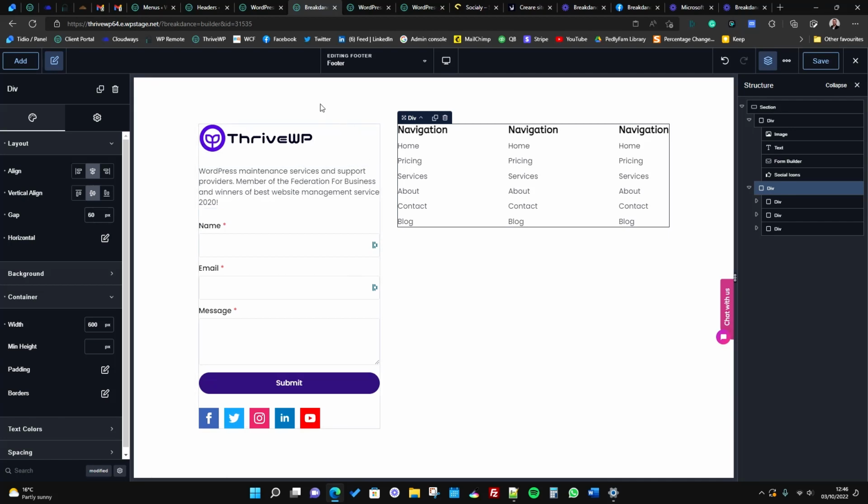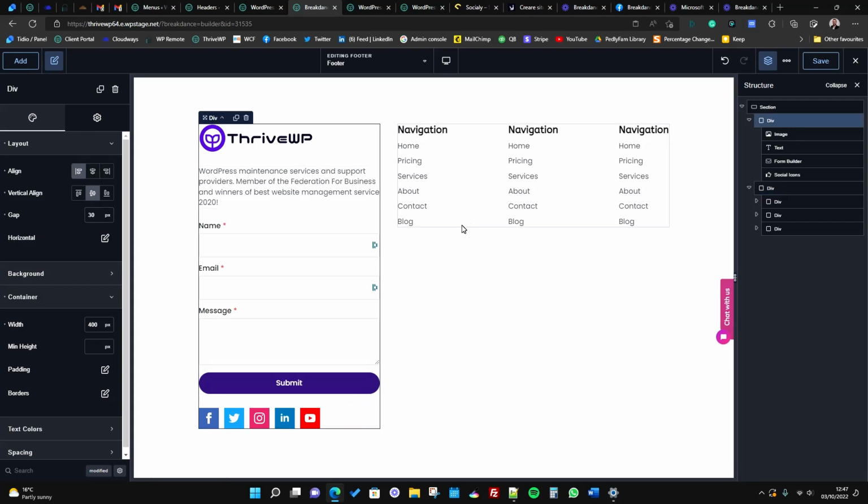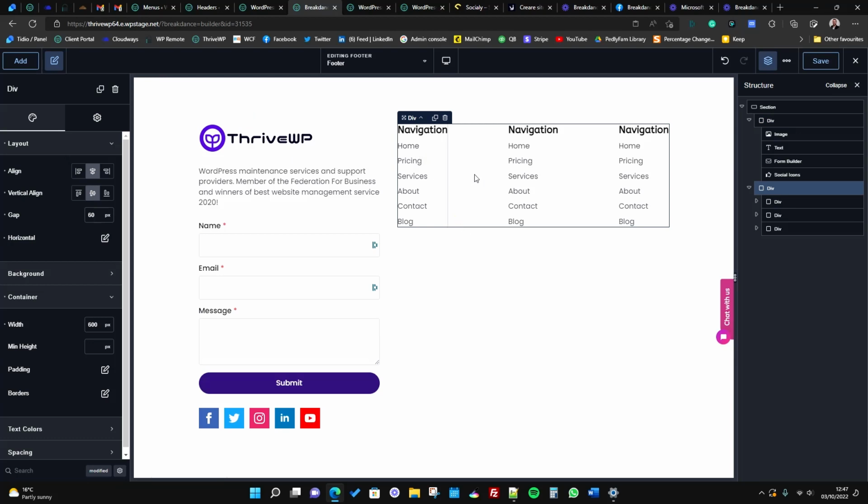So yes, you could add a section with 2 columns and then have an inner section with 3 columns in Elementor, but it adds a lot of bulk to the code. I'm sure someone who is a bit more advanced in Bricks will say, actually, you could make it even cleaner than that. And I guess that's the point of making these videos.